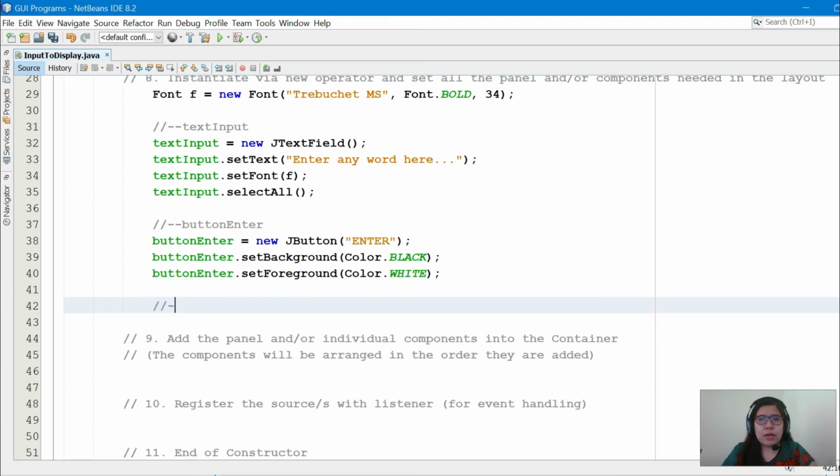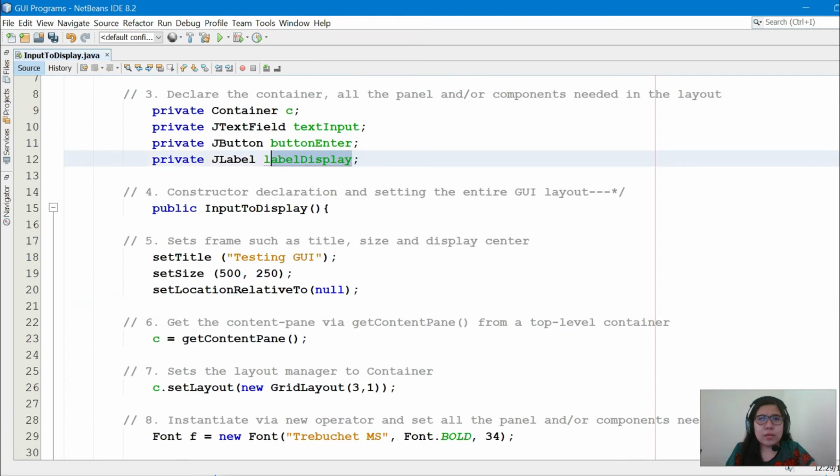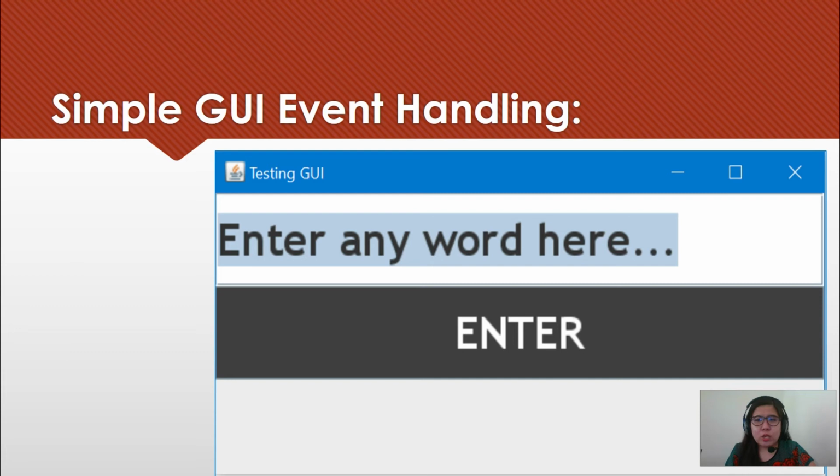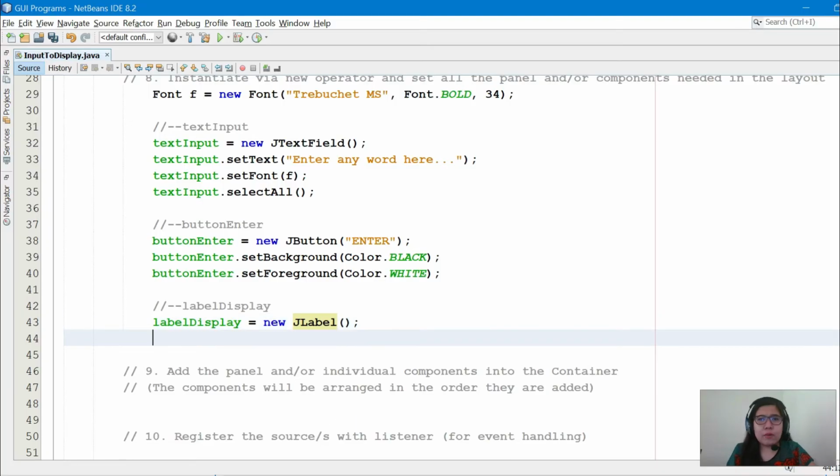And lastly, we have the labelDisplay. For labelDisplay, we'll declare an instance for that. New JLabel. Kung papansinin nyo, walang nakalagay na any caption. So, as it is, empty. And then, I forgot na dapat magkakaparehas silang font.